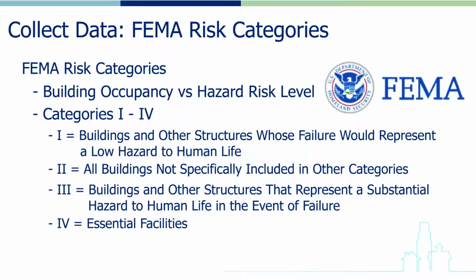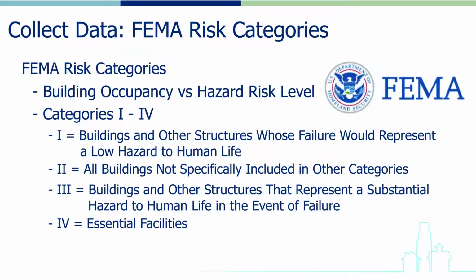At this stage, the list of facilities generated earlier in the planning process needs to be analyzed in order to classify these facilities in terms of their FEMA risk categories. FEMA classifies groups of building occupancies in terms of hazard risk, based on the facility's importance to the community. These categories are important because they can help jurisdictions identify those facilities that are essential to the ongoing operation and well-being of their communities, and to rank them in terms of their overall criticality. To increase community resilience, a certain number of critical facilities should be included in any microgrid development plan.